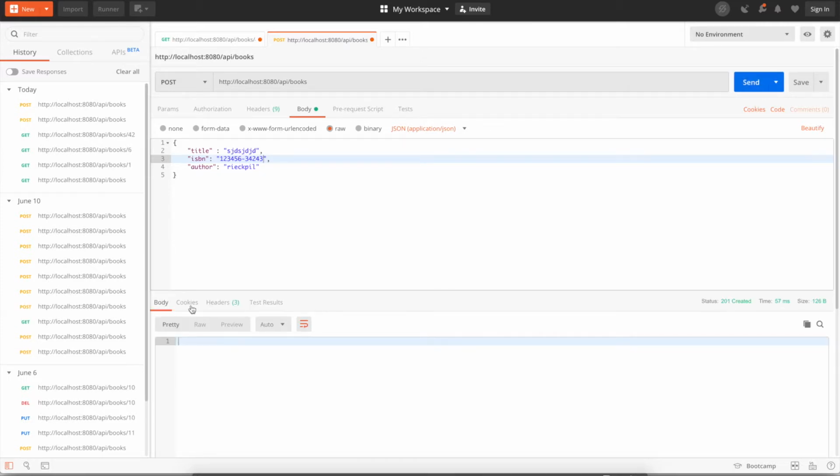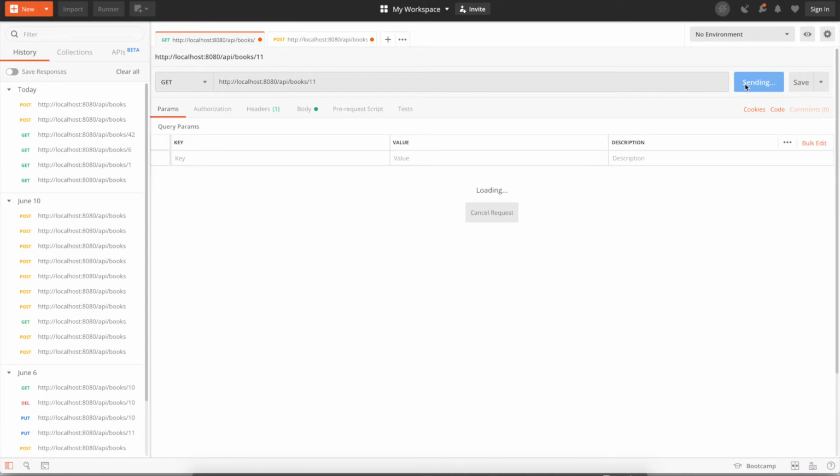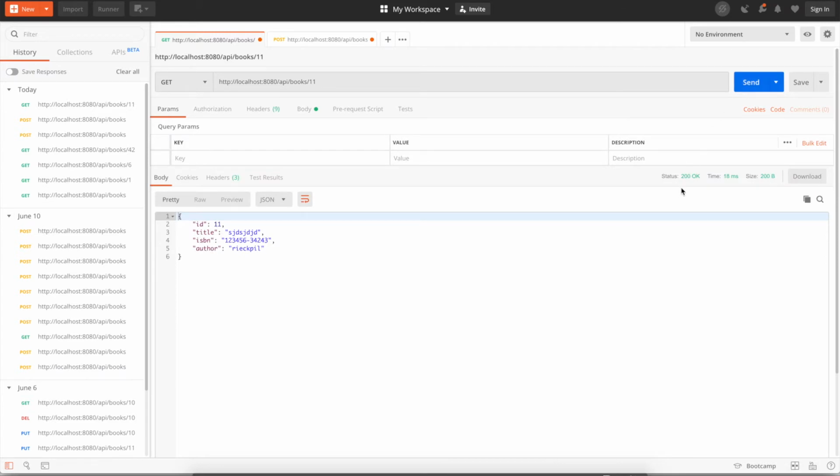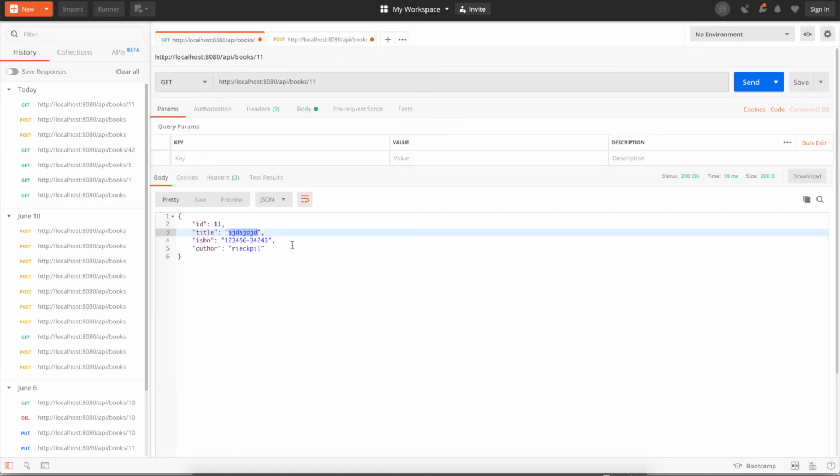So we get 201 created, and in the header section, we now get the endpoint for retrieving this book, and we can pass it here. And that's working. So we're getting 200 OK with the ID 11 and with the data we passed with the previous POST method. So that's also working.